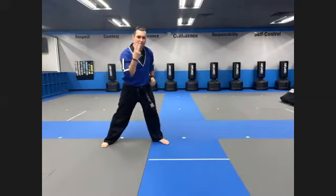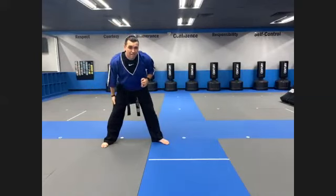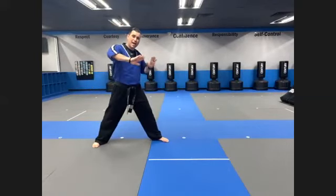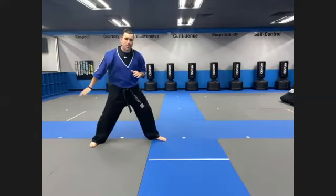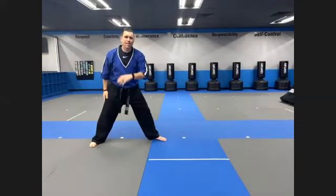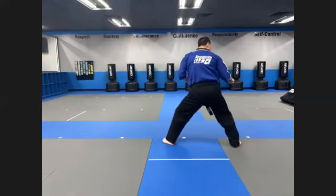Number two. Everybody say back foot, sir. Good. So hands up. Everybody back up away from the camera because I want to see you do this. That way I can see everybody. I want to see everybody doing number two. I'm going to show you from the side first. I want to show you kick. Boom, and set your foot in front of you. So let's all do it together.